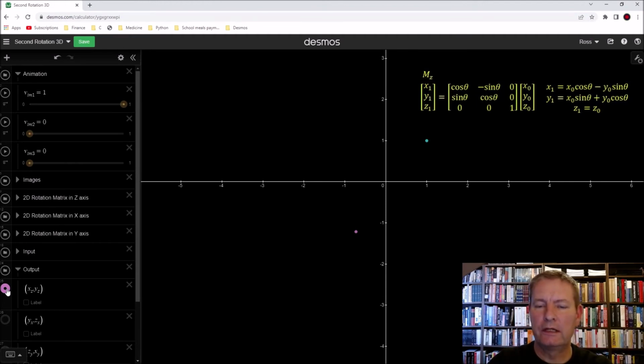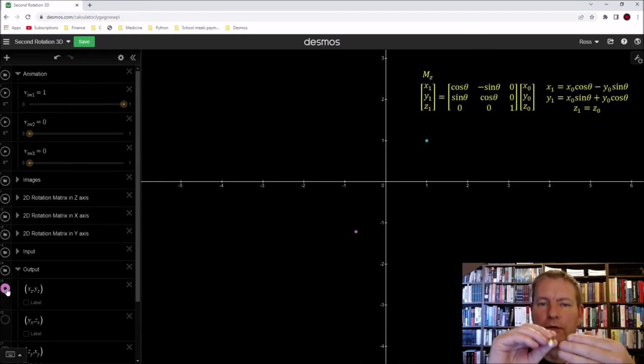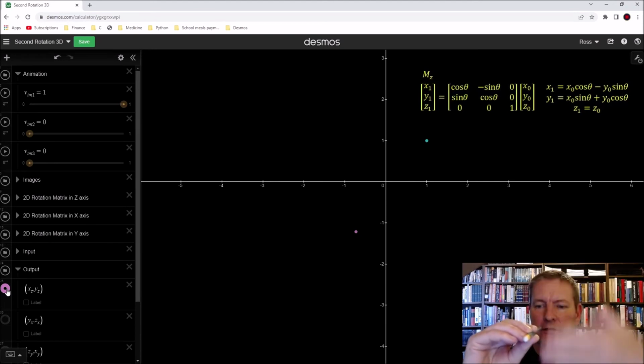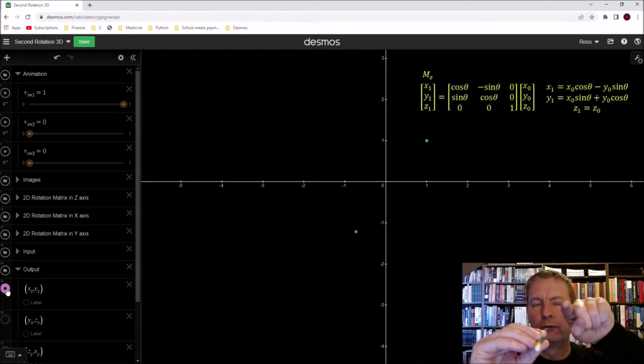It's quite simple to see, and you can see why it is that the z component remains fixed. Because what would be happening with the z component is going to go in towards the screen and come out from the screen. So we can take slices in this direction towards the screen, and when we take slices in that direction, we're still going to see the same point rotating round about in a circle.